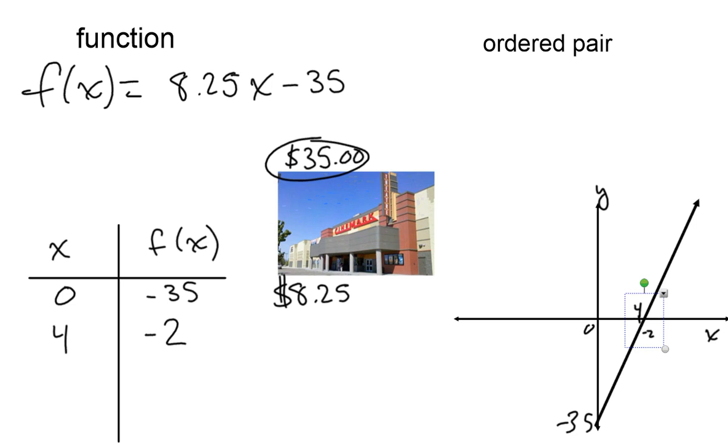And one of the ordered pairs we'll consider is this particular one. This is something that the presenters on Monday thought it would be a good idea for us to look at. So if I'm pulling out a particular ordered pair from this data, I could say, well, I know that if I work 4 hours, I still owe $2 for the uniform, right? So at 4 hours, I still haven't made any money. I still owe $2. So these are the different ways that we can visualize a situation.